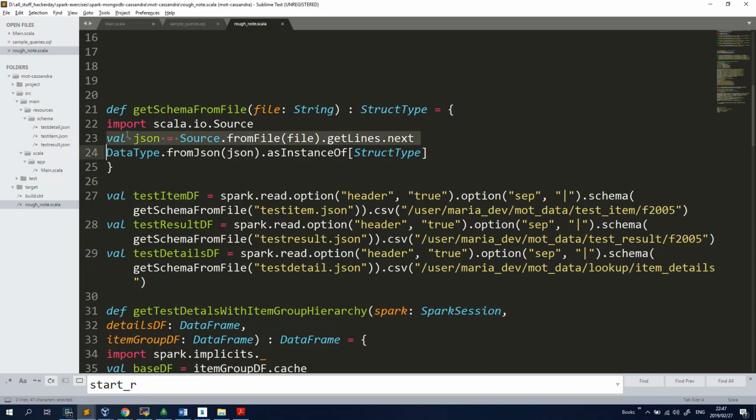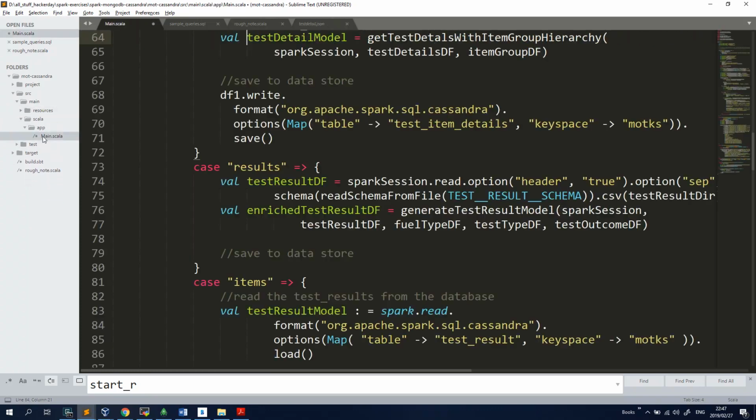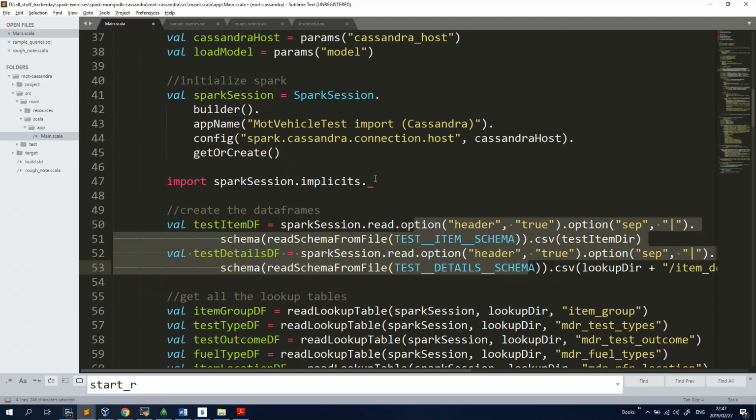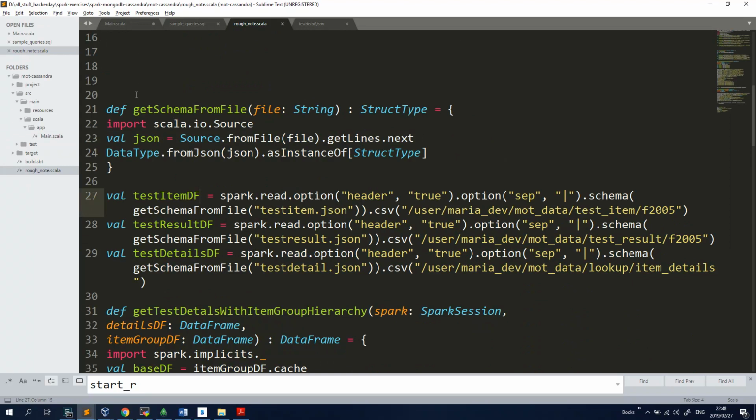So if you look at my application in the resource folder of my Scala project, I stored the JSON file for all of them, so that from within my application, I will read these JSON files and convert them to a Spark SQL schema, right? I convert them and I use them. So that is the reason why you see get schema from file.